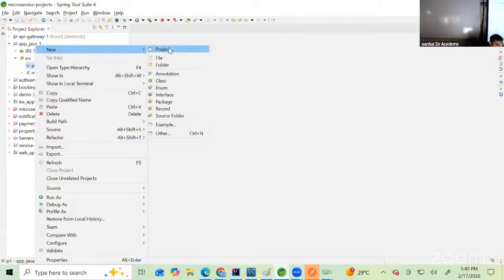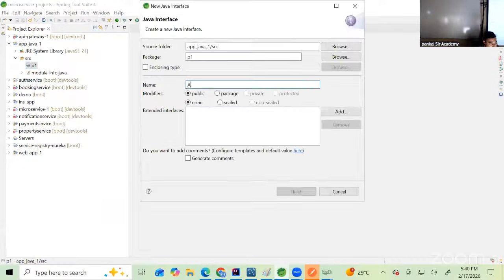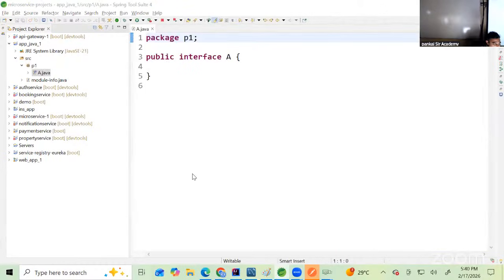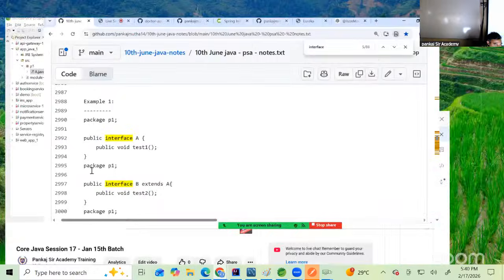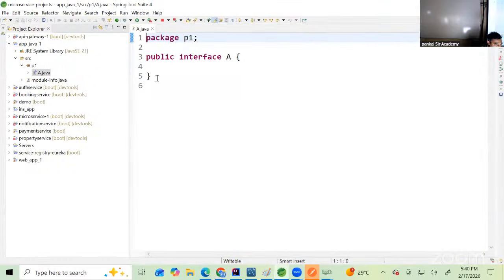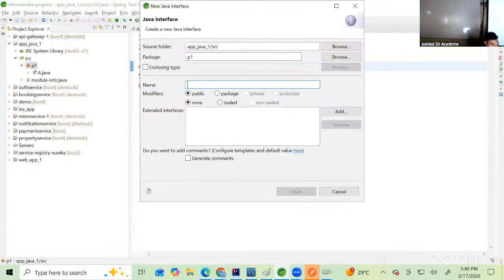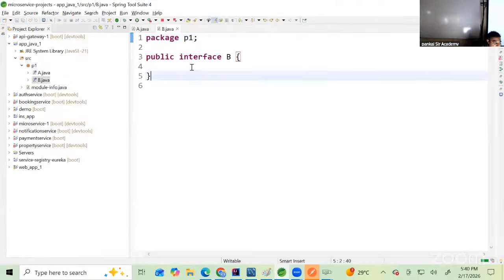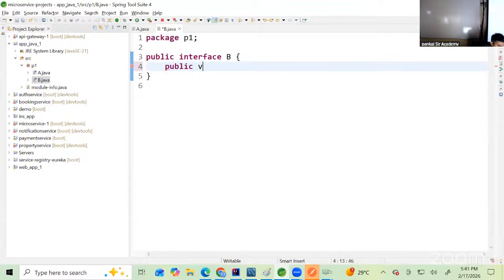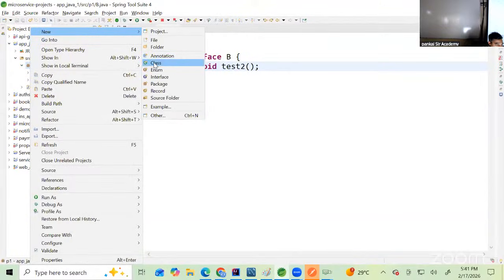Right click, go to new, create one interface A. Now in this interface A, I'm going to build one method and that method will be called test1. So public void test1. We'll create here another interface called B, and this has a method public void test2, and I'll create here a class C.